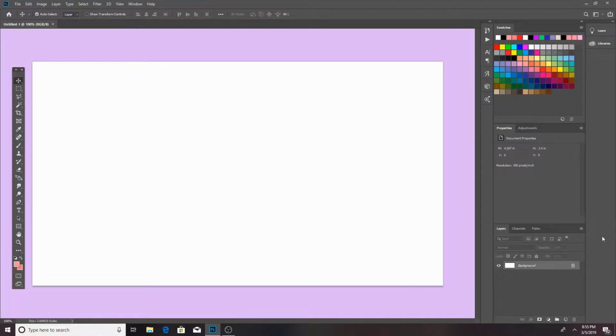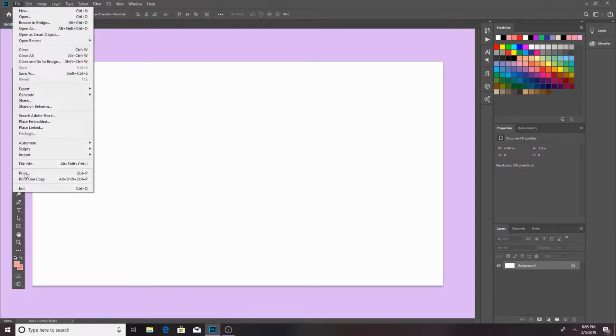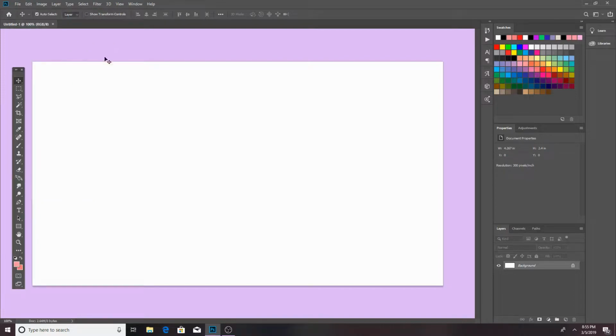So make sure when you're exiting, you come up here to the X, or you come into File and click Exit. But now, after just explaining that, because that happened to be the first time I got into Photoshop and I did not know how to get that back. Once your screen looks like this, your background might not look like this because I just randomly changed that by doing this. But you want to come into File and click Open.